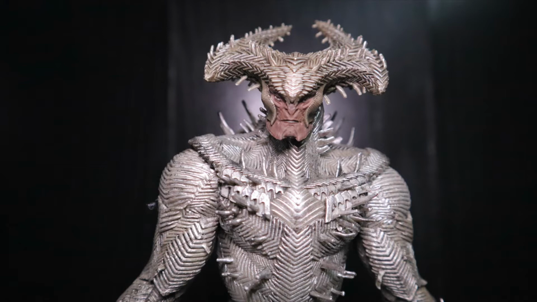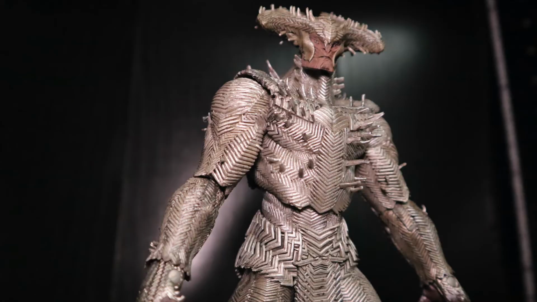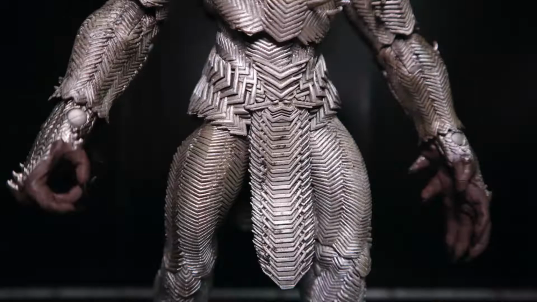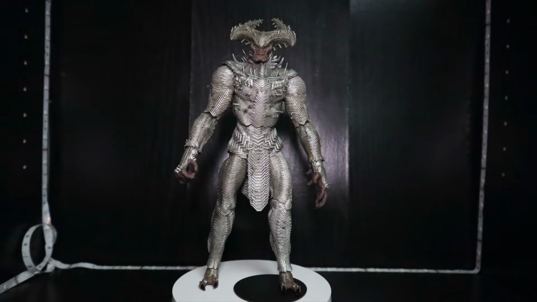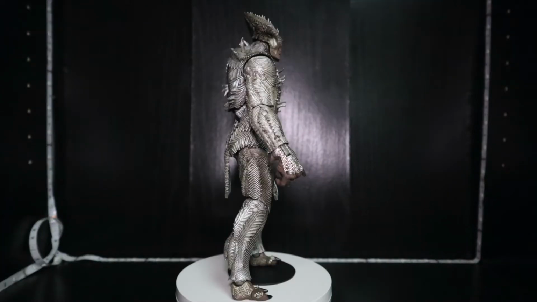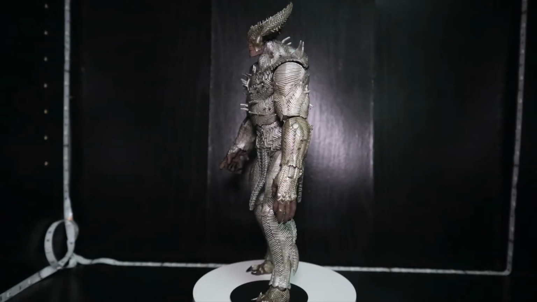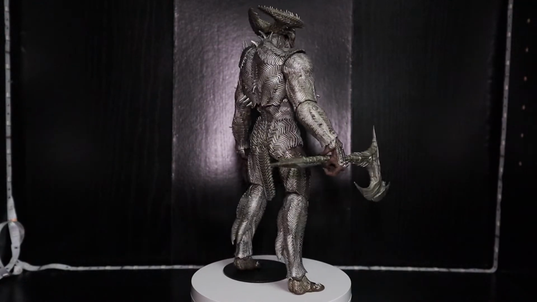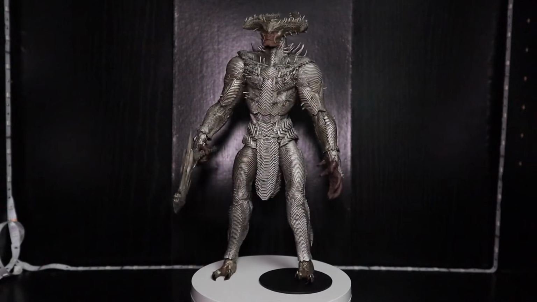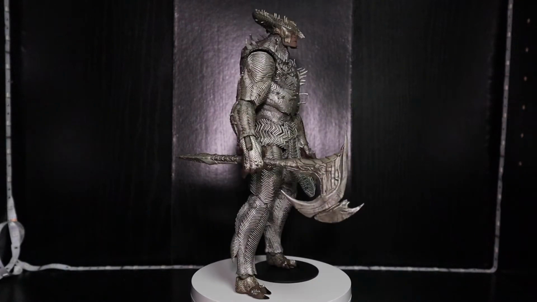It looks like chainmail. His arms, he has 1, 2, 3, 4, 5, 6, 7 fingers. I didn't know that. He only has 2 toes. He has really weird looking feet. Spiky, real spiky. Definitely don't hand this to any infants or toddlers. The elbows are not double jointed, just single jointed. Why does he only have 2 toes? Oh, his toes are movable. Each toe moves. That's pretty cool.